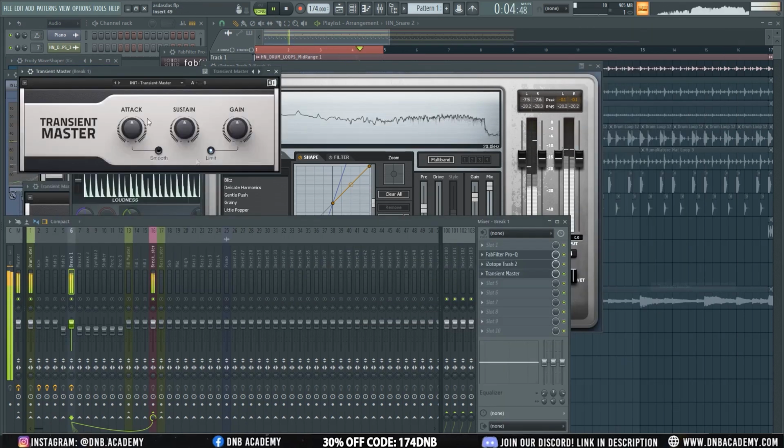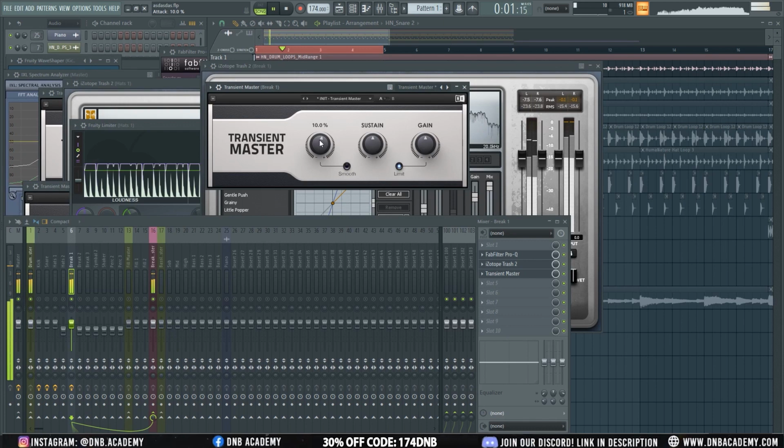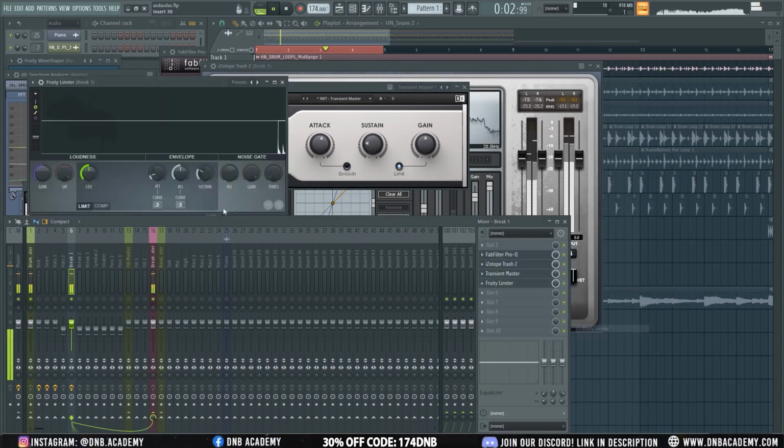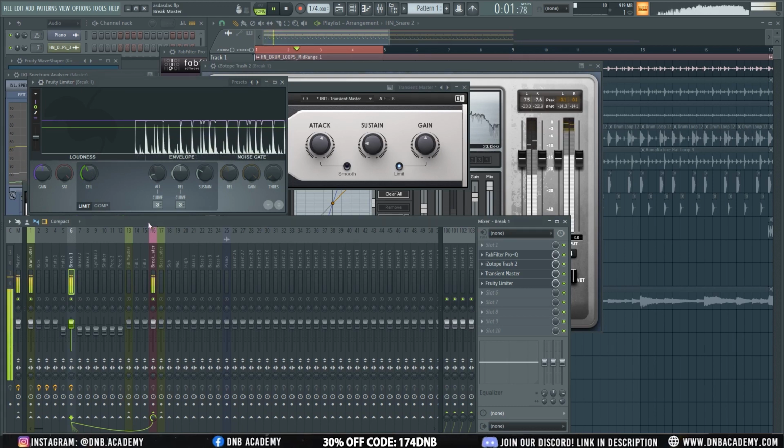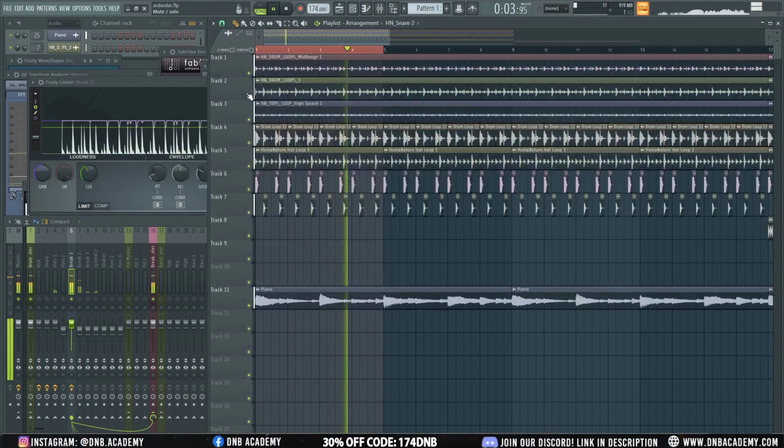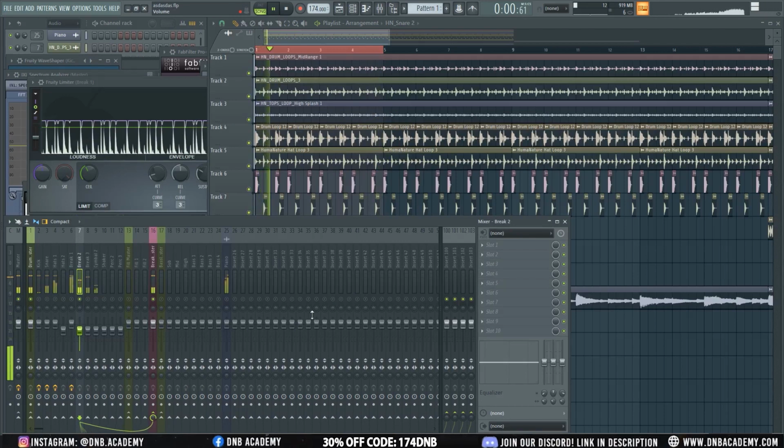Then I'll jump to the transient processing. Just going to boost those transients a little bit, and I will reduce the sustain to about right here, because this is going to help tighten up the drums a lot. And I'll put a limiter. Just bring this down to -3, just to give some headroom there. And we'll just keep on moving down the line.